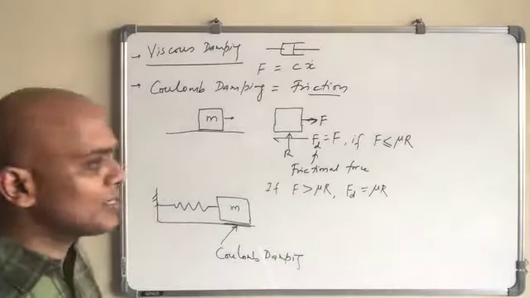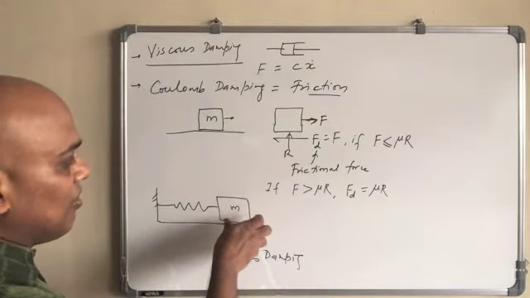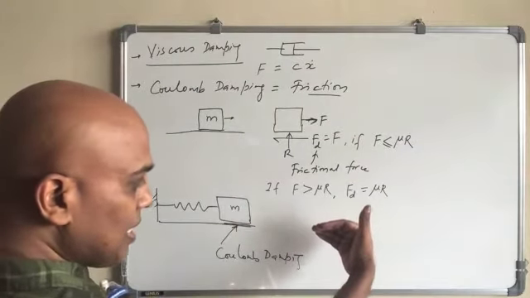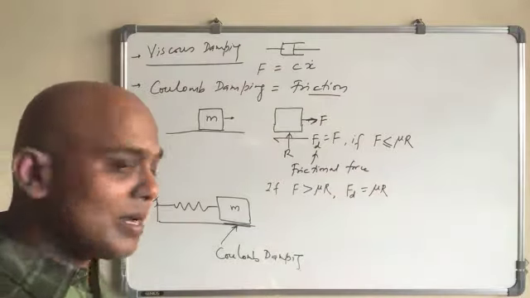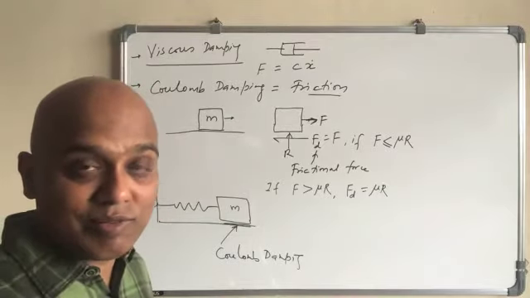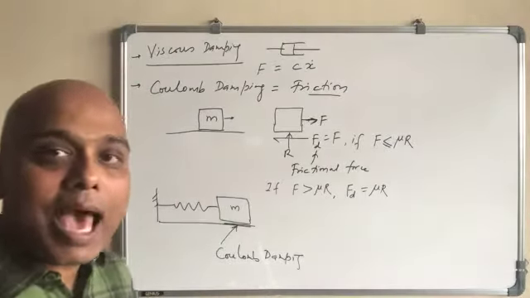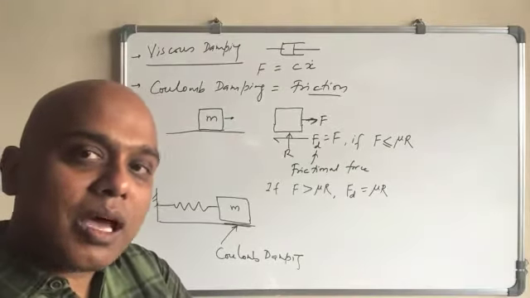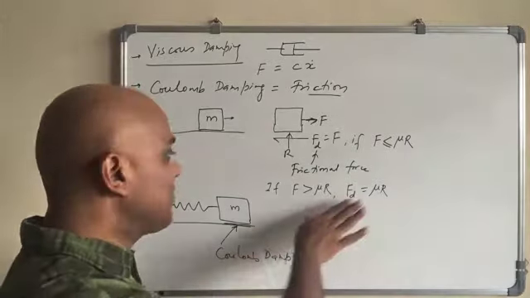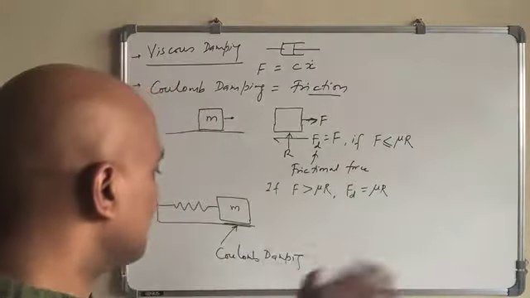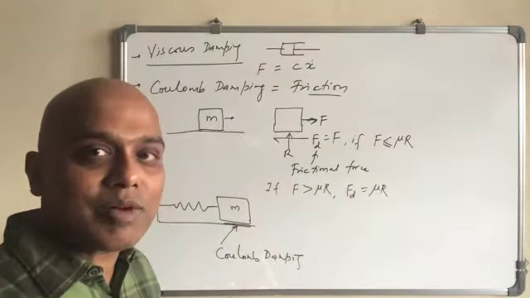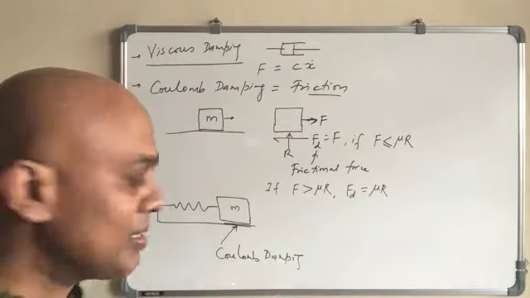This is complicated because if the mass is going this way, then the force will be acting in the opposite direction, but it will be a constant force. The force will be equal to Fd, because as long as it is moving, the force is constant. Fd equals mu times R only, which is actually constant, right?